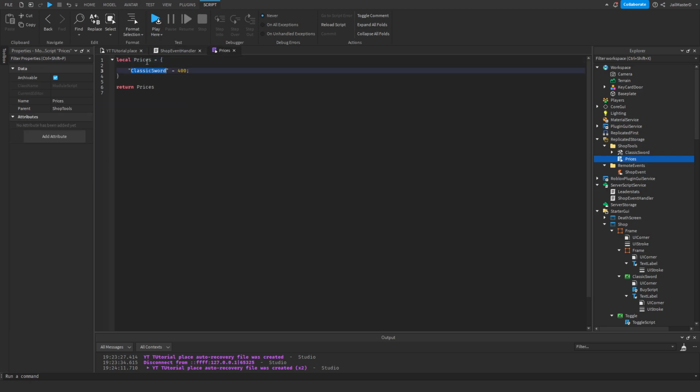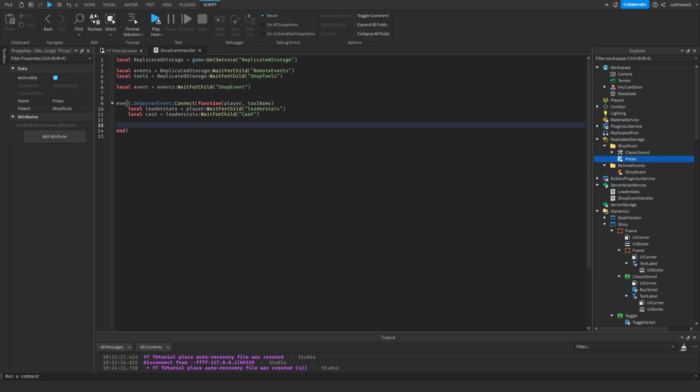Yeah, let me just put this into a string. Actually, I can't. I will use this. Alright, if toolName equals classicSword, add a new variable called prices.